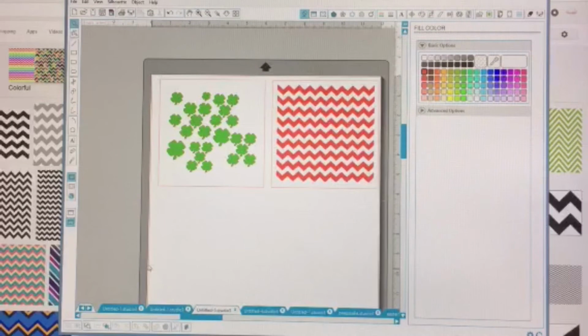Cut pictures like how? Pinky. So you would cut a picture. If you just need the outline of it, you would cut it the same way I did the four-leaf clovers.